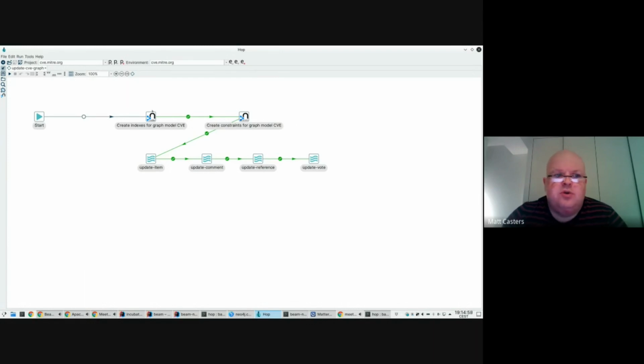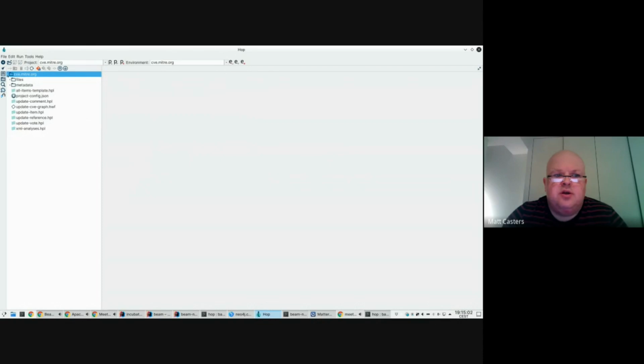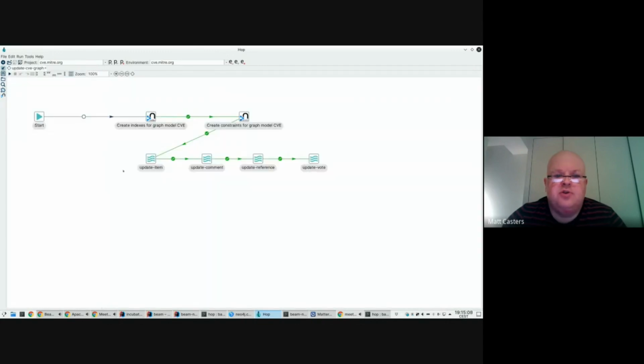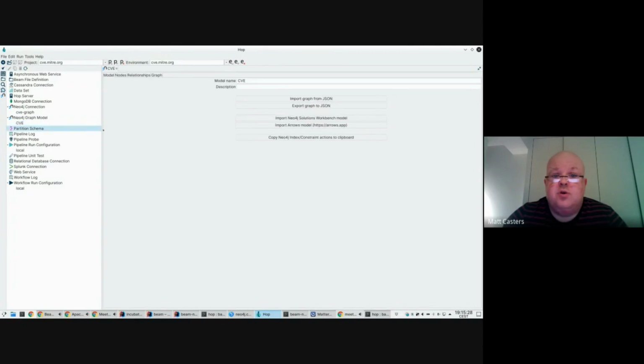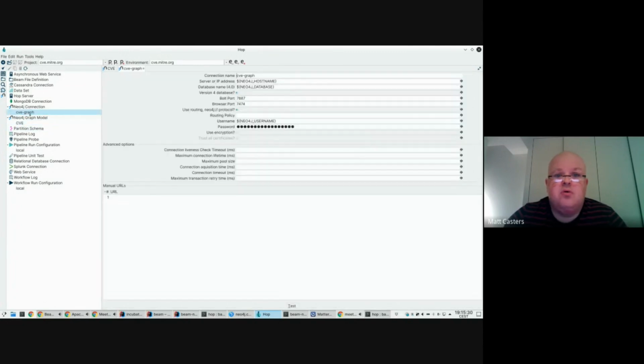So, okay, I said, let's do a quick test. There's a big file with XML in it that we need to parse and load into Neo4j. First thing I do is like, okay, so I need a connection to Neo4j, right? So the CVE graph model, or you might be doing a new connection to a MySQL database or to Oracle or a relational database. And the first thing you want to do is, oh, I'm going to specify host name, the database, the port, whatever.